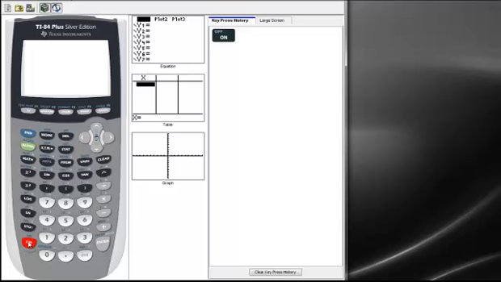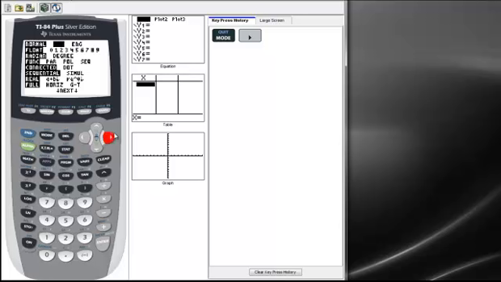I'm going to go through a few of the key components that you'll need as we go through math. One of the biggest things that you need is right up here, the Mode button. If you press that, it will bring up a lot of different options. These options start blinking at you, and you can change them by pressing the left, right, up, and down keys, and then pressing Enter. So if I press it to the right, it blinks, but the option is still not selected. Once I press Enter, the option is now selected.